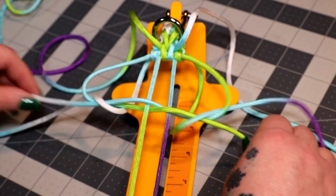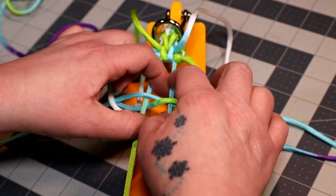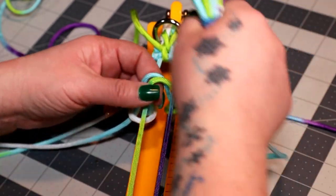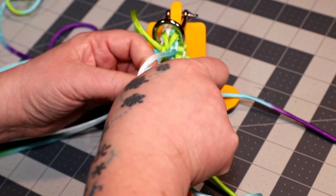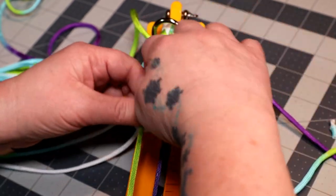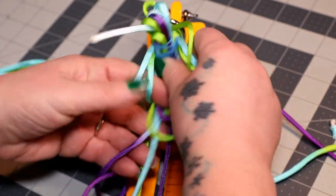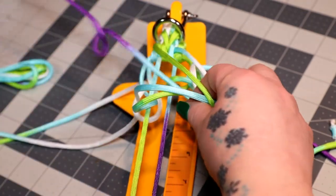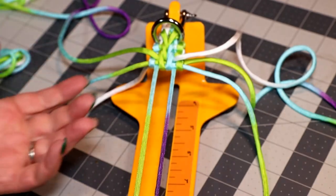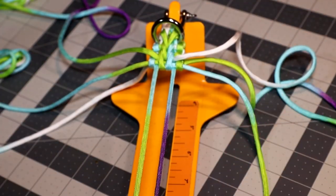You have your two horizontal pieces, and they're starting to change color. You're going to pick up on them, take your cord on the right, go over and around and out the right. Take the one on the left, go over and around and out the left. And then you can tighten it up. And once you have that tightened up, you're just going to start again from the beginning on the right side and keep going.